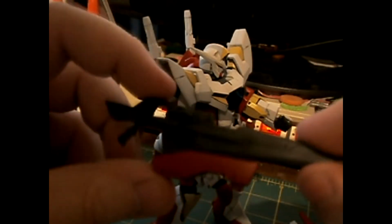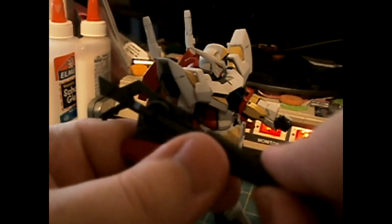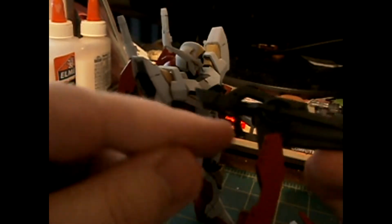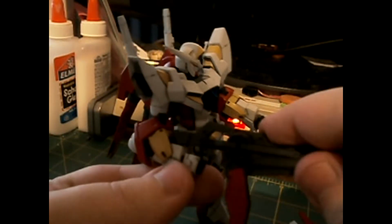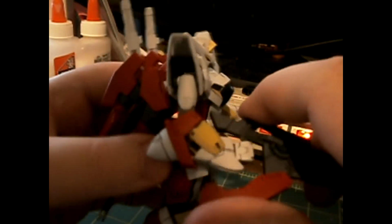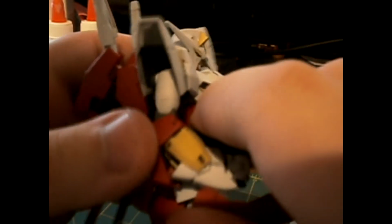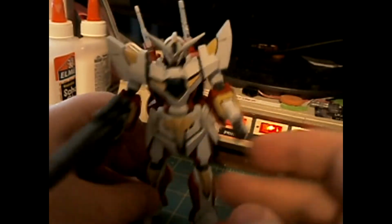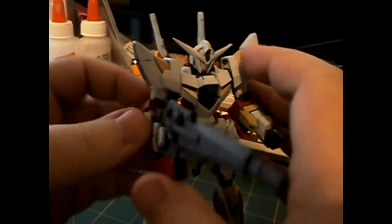So let's take a look at the gun. You saw earlier where I did this. That's because it's useful in this situation. The handle, which by the way goes forward and backwards for some reason. Yeah, I don't know a gun that would ever need to do that. I guess it's more so you can get this to fit snug in his hand. And it does work really well. Keep in mind this is harder to peg in because it's painted, but yours will peg in just fine. And it pegs right in there. Pegs right in, and no one's stealing his gun. No one is going to take his gun. That is his gun, and no one is taking it.